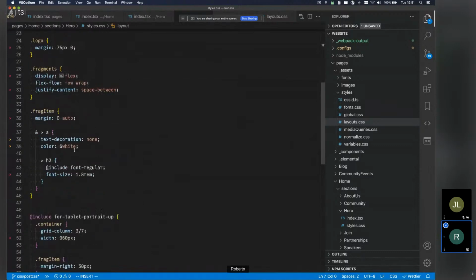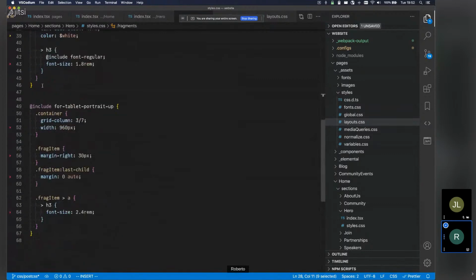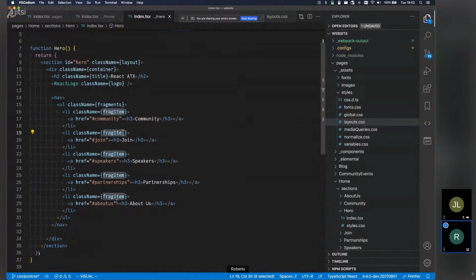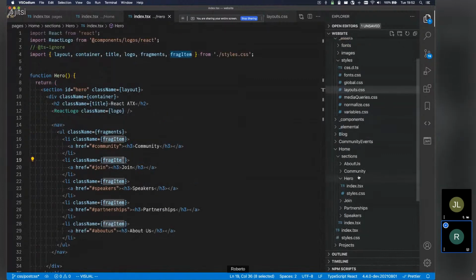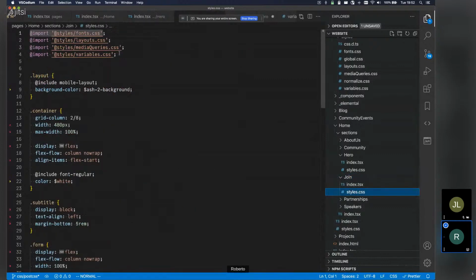By itself, the CSS loader is going to take these names and export them for you to such an extent that all you have to do is treat it like it's a regular ES6 import module. And to use it, right, you just litter it inside your class, inside your JSX. So I've got the layout as part of the class name, fragment, frag atoms, so on and so forth. So all the other ones follow a very similar pattern. You import the CSS that you need, and then you start using it, right? Include mobile layout, use a variable.